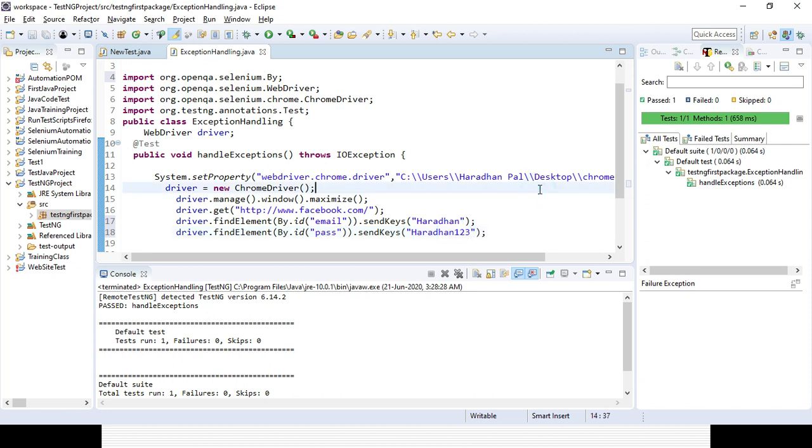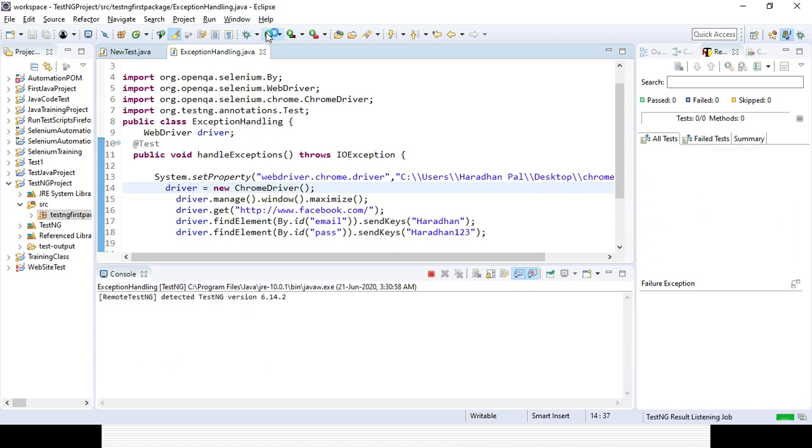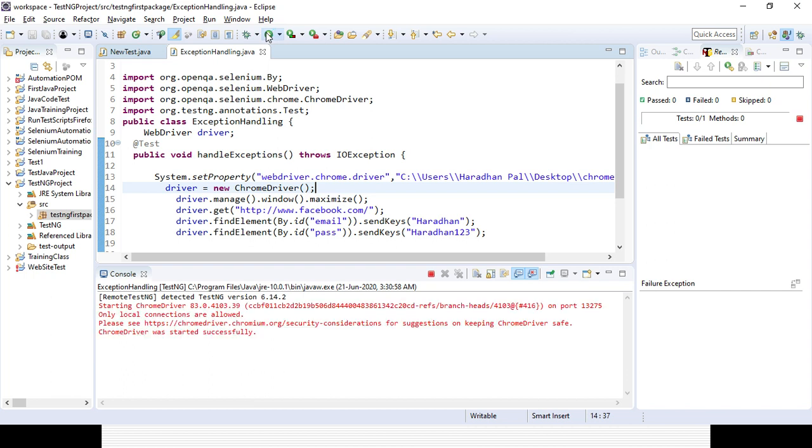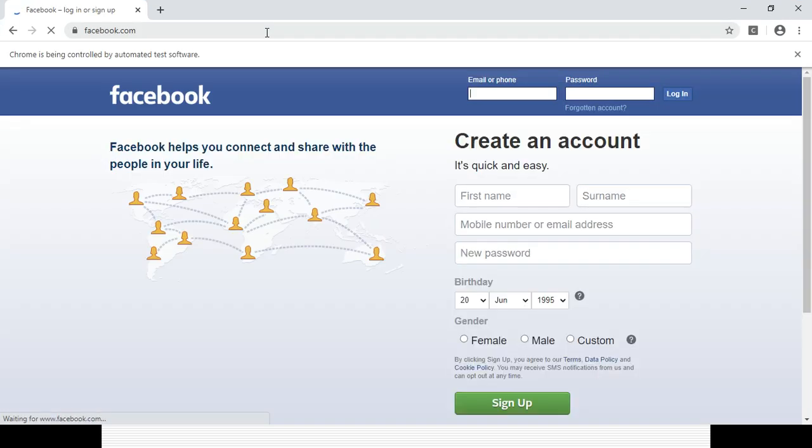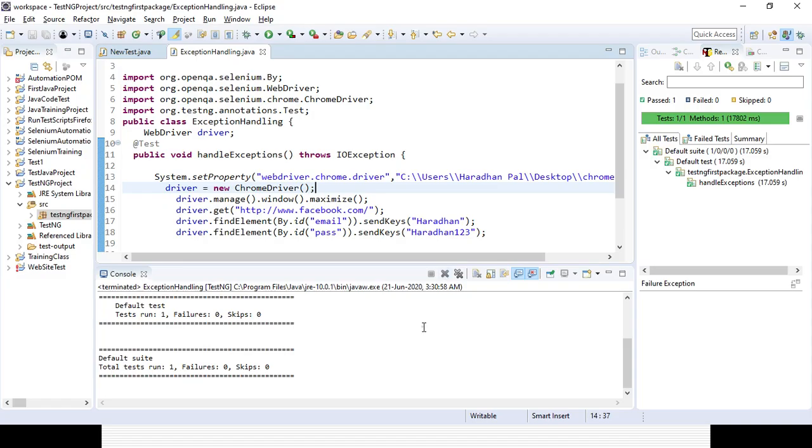Now if you run the code, it will obviously launch the Chrome browser, it will pass the URL for Facebook, and it will enter the email ID and password value, whatever is there in the code.